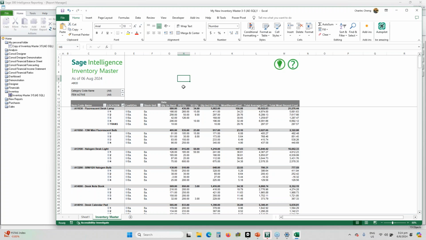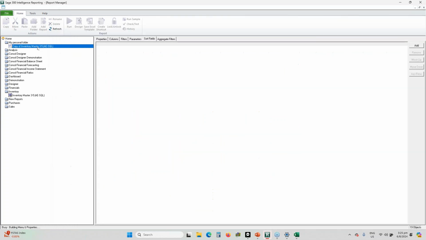And how it can be recreated again. Now, remember, we talked about reports being saved as templates. So in order to get this ABCD to be saved forever, anytime I run the report, I must save it as a template. And I don't do it within the Excel interface. To do this, I must go back to my report manager and select the report again. This time around, I will select Save Excel Template.